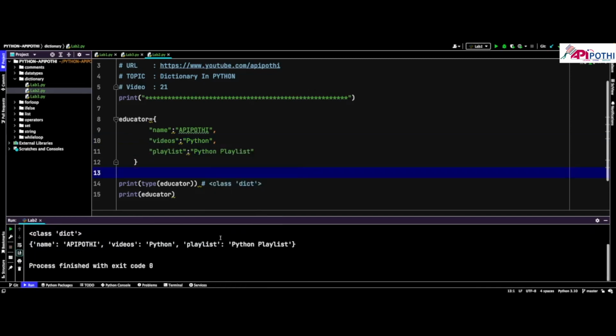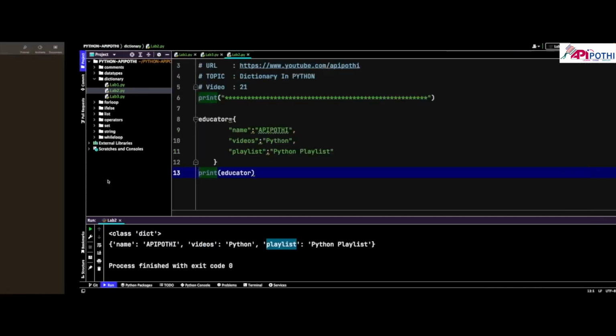After running this code, in the same way I am getting name, videos, playlist. So the way I insert the data, the same way I get the data. So I can say that a dictionary preserves the insertion order.